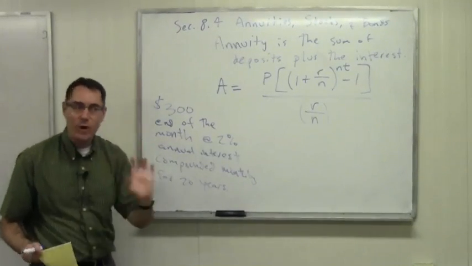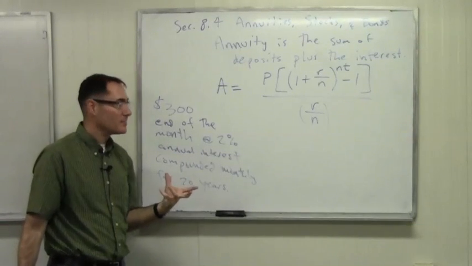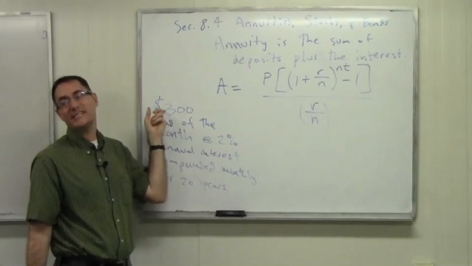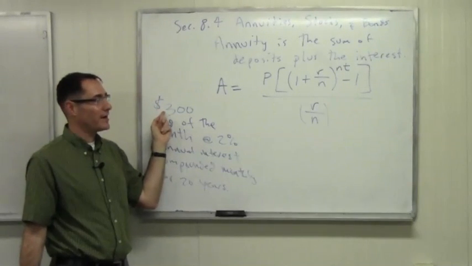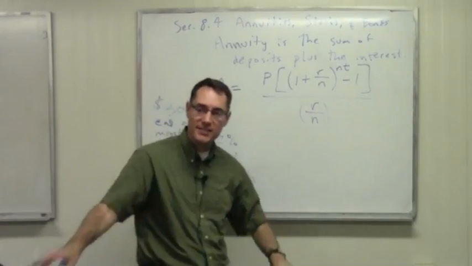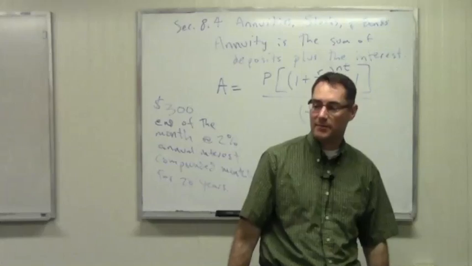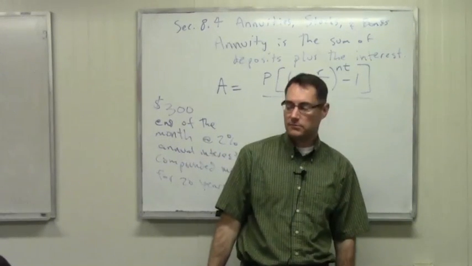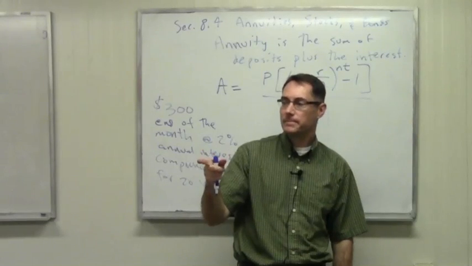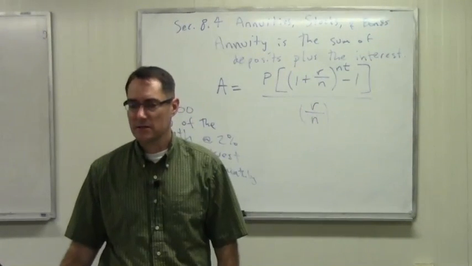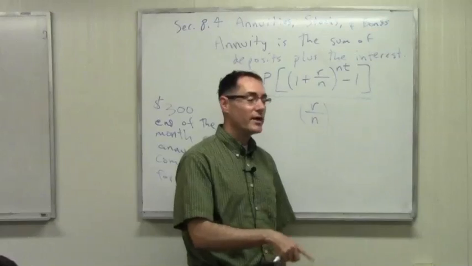Now let's think about what this actually means. You're going to take $300 every month for the next 20 years and put it in an account. Let's find out how much that's actually going to be worth. Any guesses, just off the top of your head, what that might be worth? You can't cheat. Just guess. $600,000? $60,000? Okay, we got a guess of $60,000.